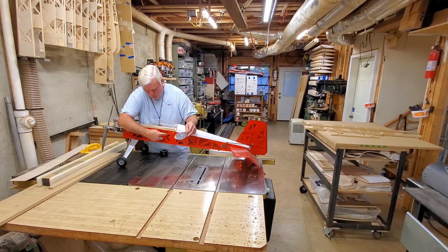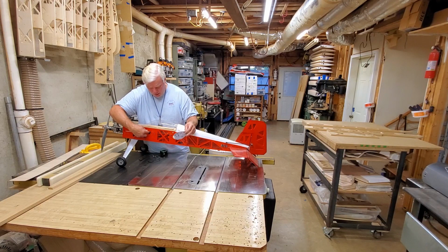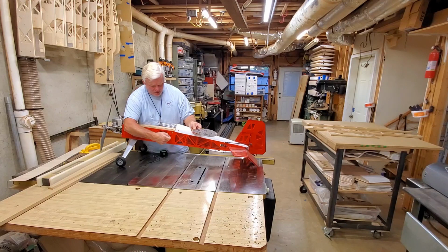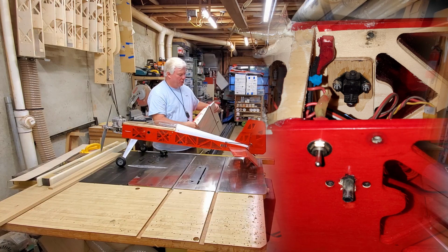In other words, we're not cutting out lightening holes where we want to put that wing tube socket, and we're going to include the bolt hole there, and we're going to leave some meat back here in our sides for this anti-rotation pin. Now, if you notice, this pin is sticking out. Most wings will have the anti-rotation pin mounted in the wing root right here.